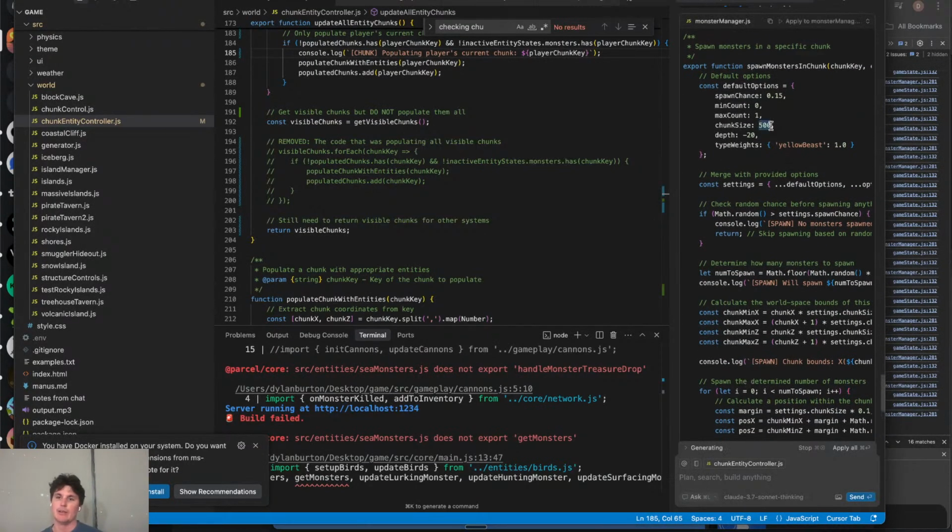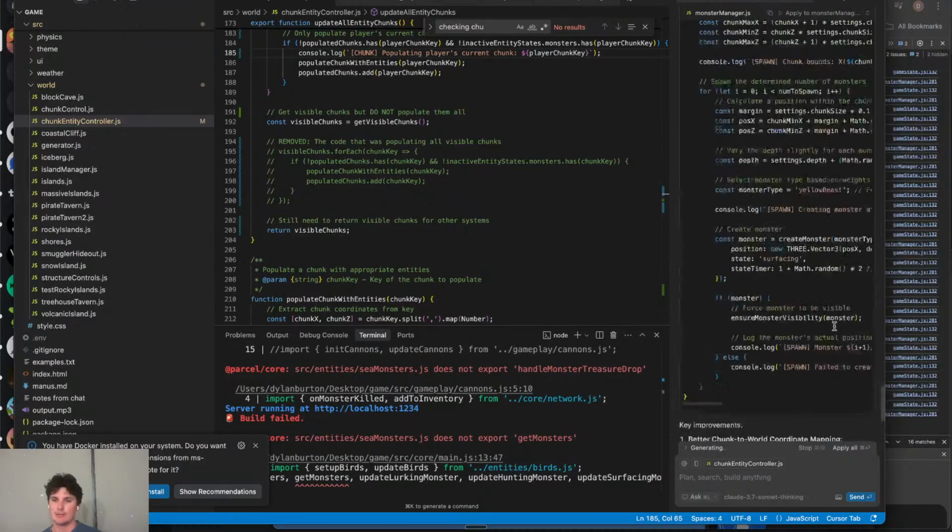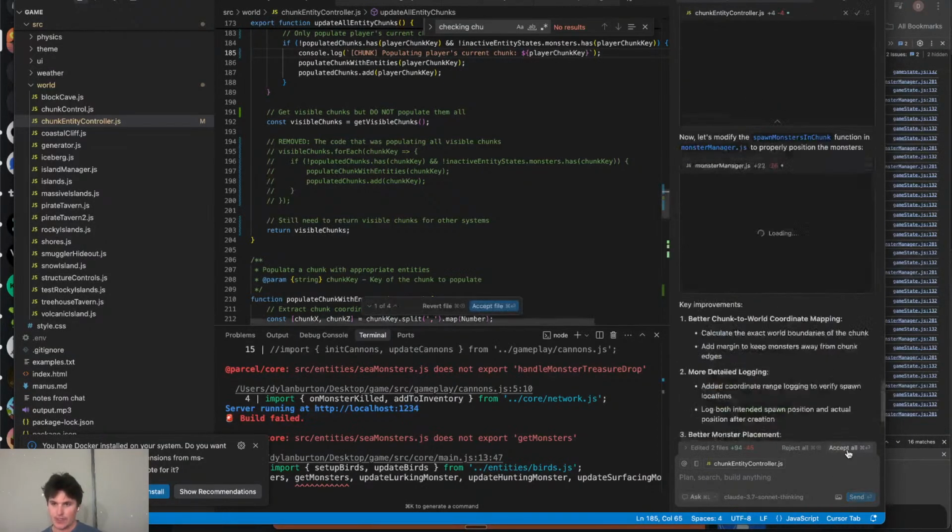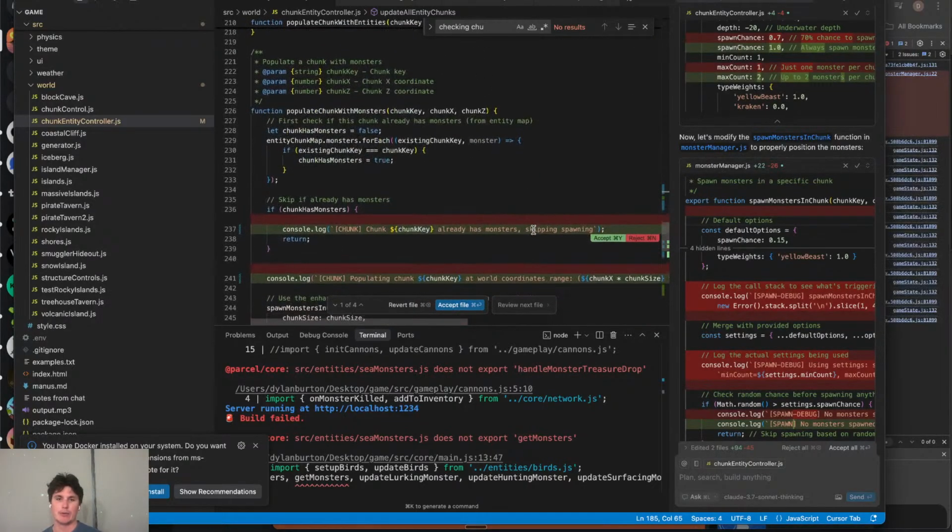I see. Yeah, that's a good way to do it. You just have a config that basically says how big the chunks are, and then multiply it.